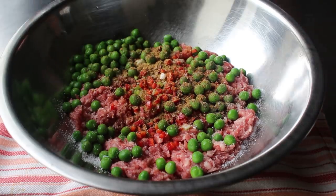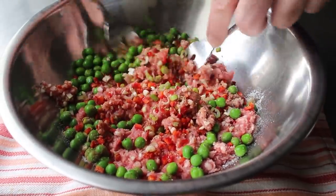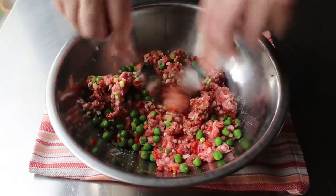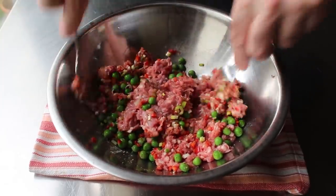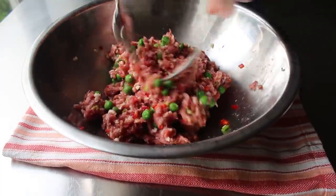And at this point, we'll take a couple forks and mix this up. But before we really start working that meat over, let's mostly stick to the surface and make sure all that stuff we tossed on top is sort of evenly distributed before we start working it in. And then once we feel like that's happened, we can be more aggressive and give this a thorough but relatively gentle mix.